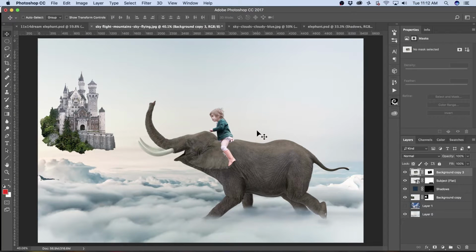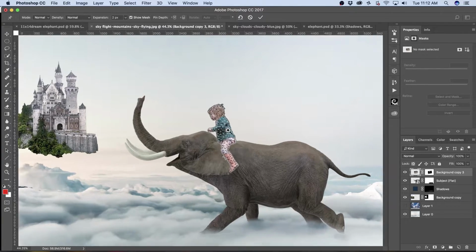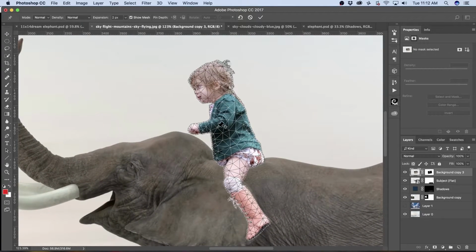All right. And something we're going to do here is I'm going to grab the puppet warp tool, not part of the tutorial here, because if it was, it would be a long tutorial. So I'm going to put a spot here, spot here, spot here, just to hold her in place.